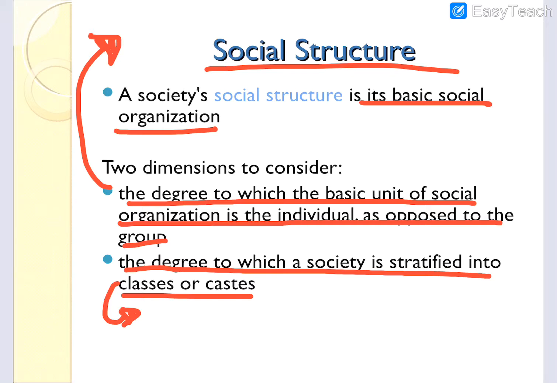So before that, you must know what social stratification means. Social stratification means a system by which a society ranks categories of people in a hierarchy. So in the US, it is perfectly clear that some groups have greater status, power, and wealth than other groups. Social stratification is actually how society ranks you based on the hierarchy. If you have a higher position or wealth, you are in a higher hierarchy. So that's what we call social stratification.